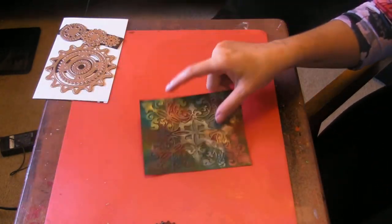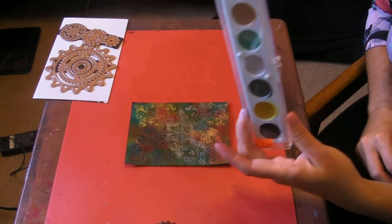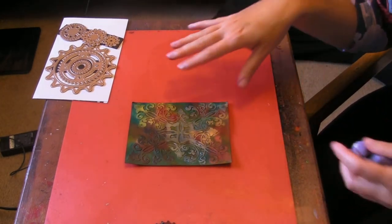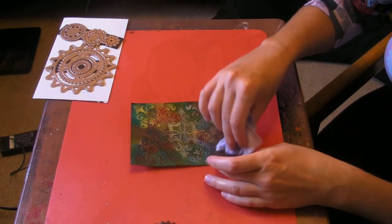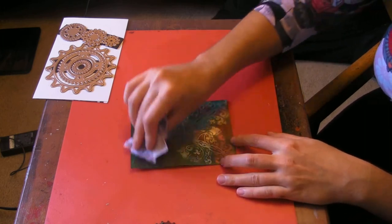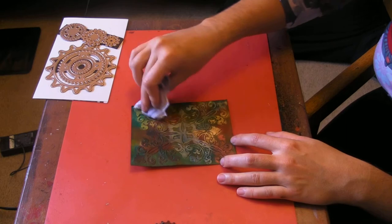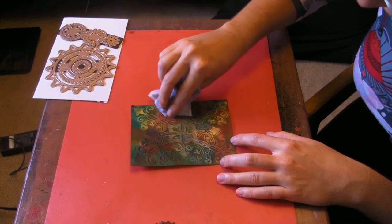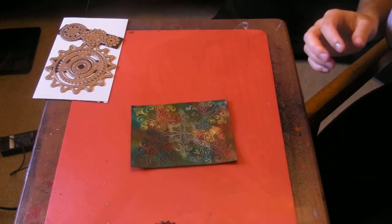Which is what I have here. This was the plain craft cardstock — I used this same set of rub-ons and just went all over it, dripped my inks, and then afterwards, after it's dry, I rub it a little bit with a baby wipe to get any excess ink off that's on top of the rub-on. You just want to be careful not to rub any of the metallic paste off.